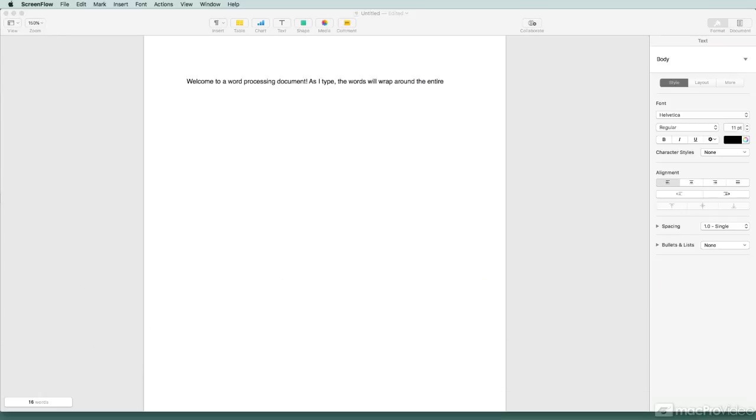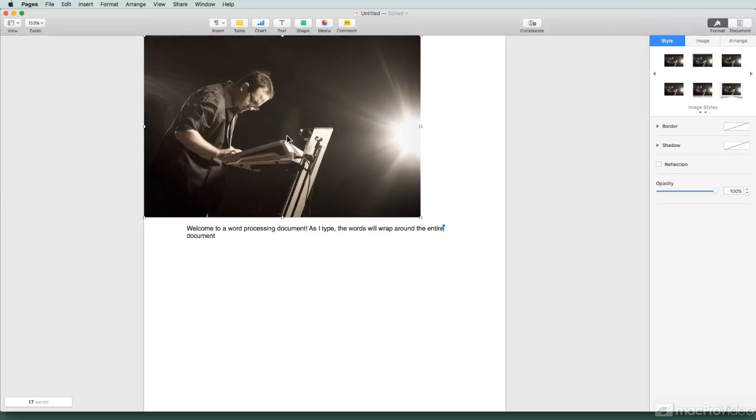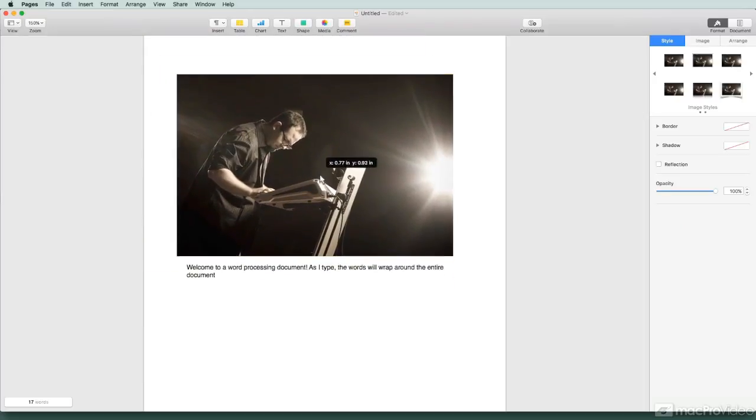So if you're going to create documents where you're typing, academic documents, or desktop publishing type documents like posters and things like that, it's two different modes that you'll want to work in. So right now I'm in the standard word processing format. As I type, the words will wrap around the entire document automatically. As I put graphics in there, I have to go to the spot I want to insert them, and then I insert them, and those graphics will be in line. They'll move around the text and things like that.